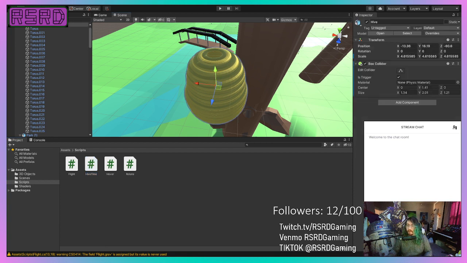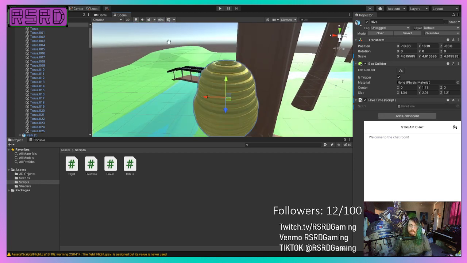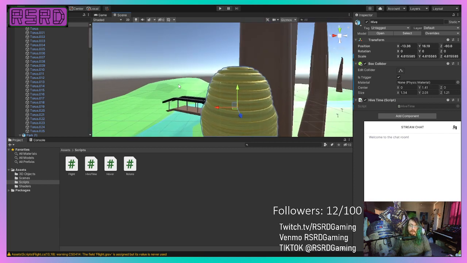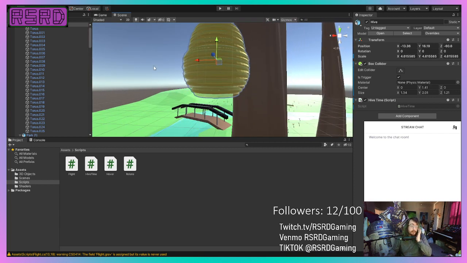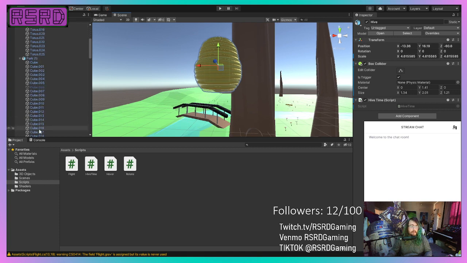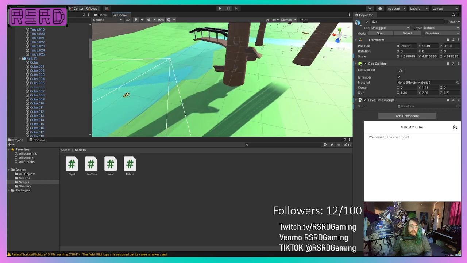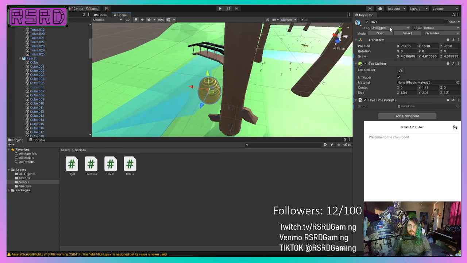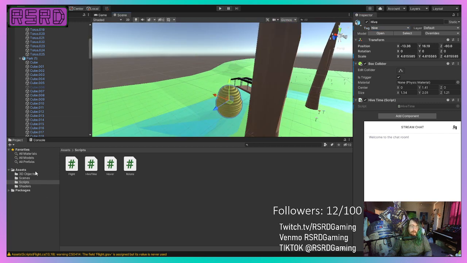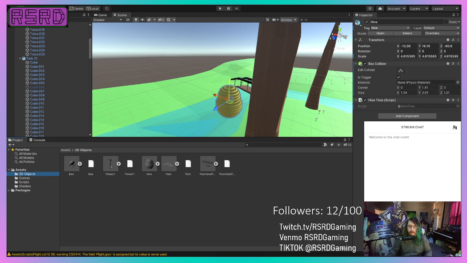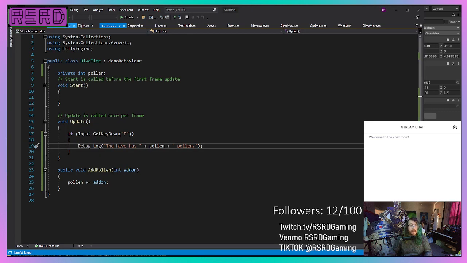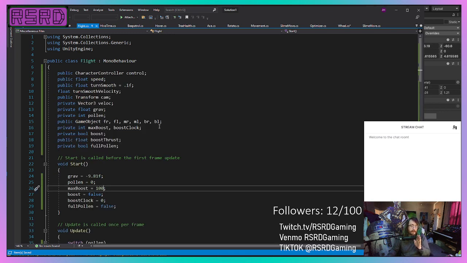So we'll add the script. And then we're also going to want to take our bee and add another, so this is the hive tag. We're going to want to open Visual Studio back up and go into our bee's script. Oh, sorry.